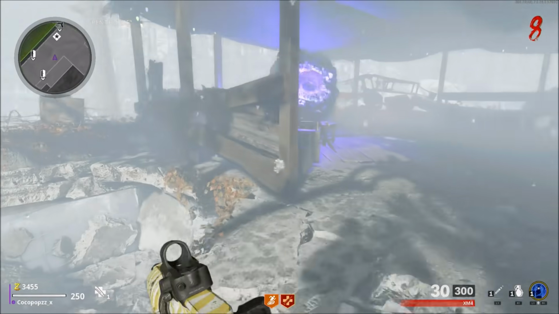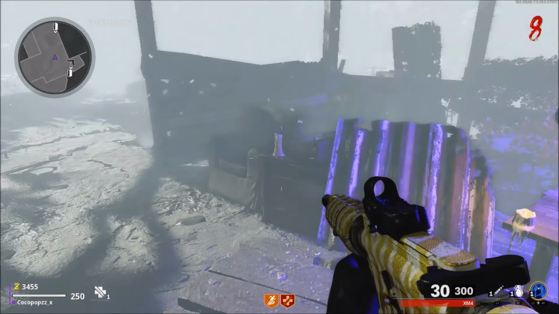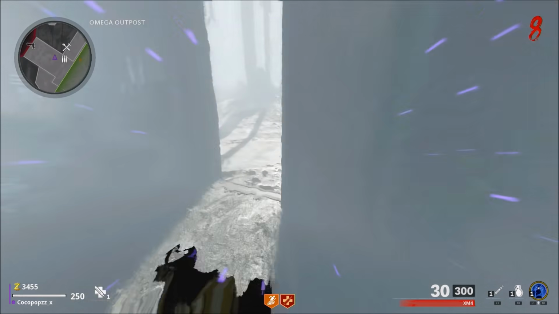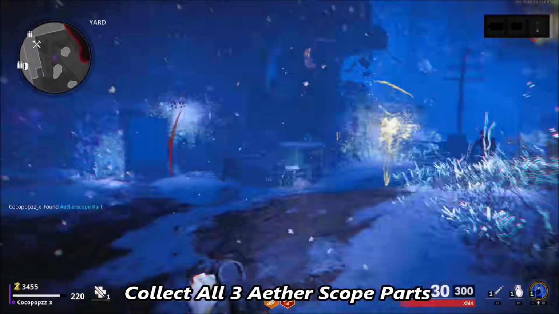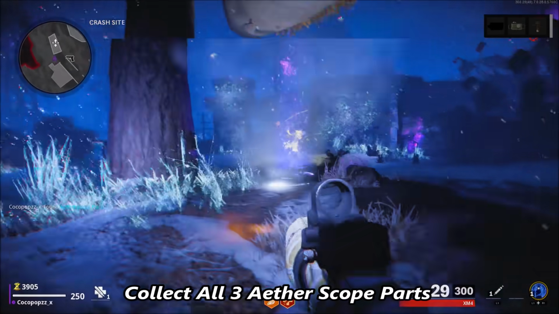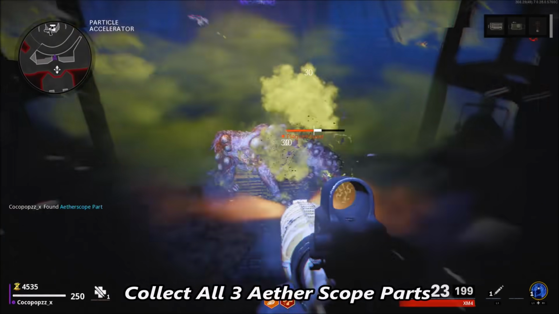You're going to have to start up a game, turn on the Pack-a-Punch and look for the anomaly so you can look for all three Etherscope parts. Depending on what anomaly you go through, all these parts will be in the same locations, but they can be in a different order. One of the locations is over by the spawn, the other is over by the crash site on top of the plane itself, and the last location is down by the particle accelerator.